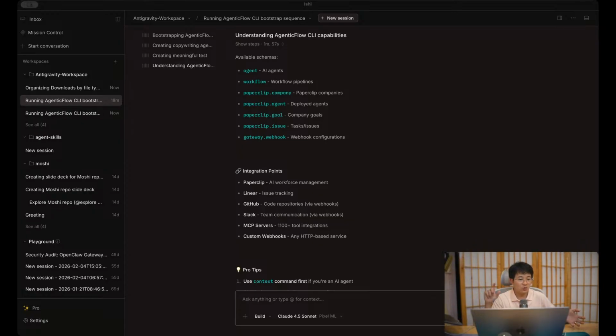I will do a Paperclip AgenticFlow integration build from zero. I need to prepare some material and also maybe try to build a company with different roles in the agent and how we do it. And with the AgenticFlow CLI as well, I think this will be easy. It's more like copying a prompt and I will just watch Ishi cook and then test. Well, that's what I anticipate. But maybe we can bump into some bugs and fix them and so on.